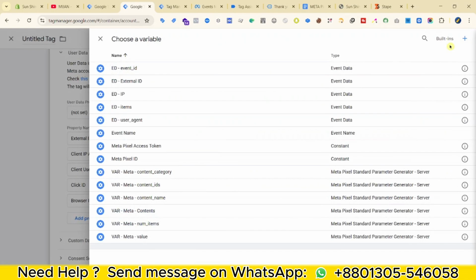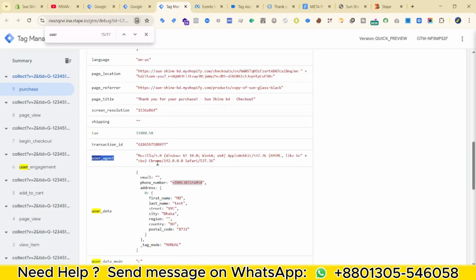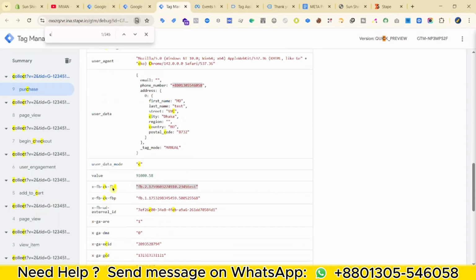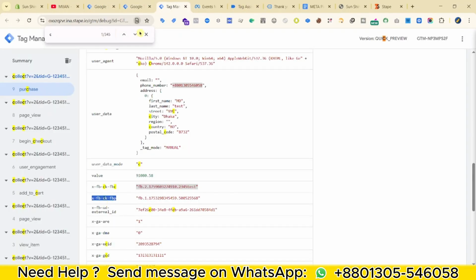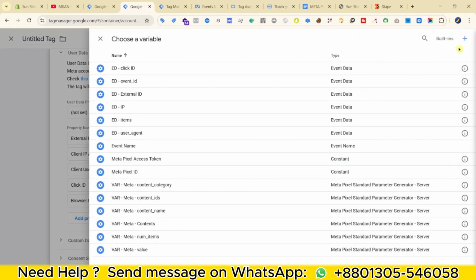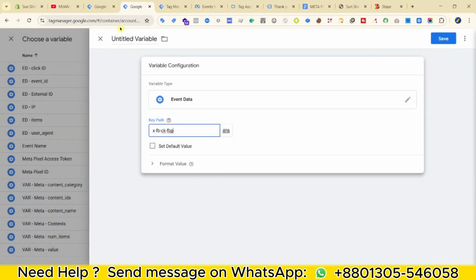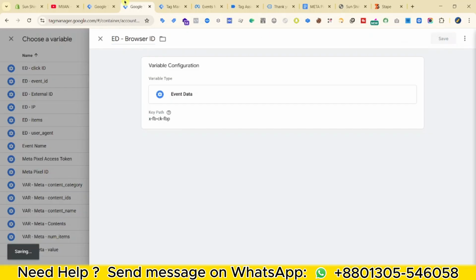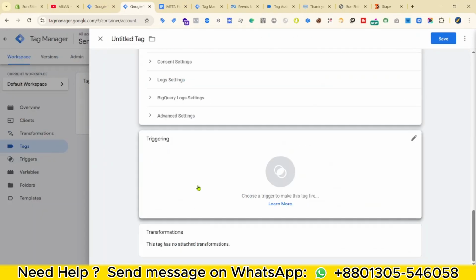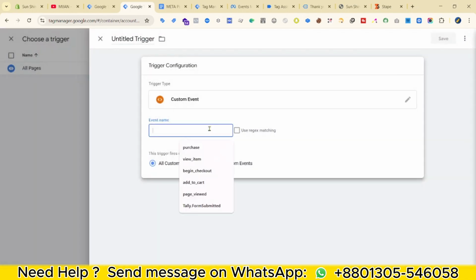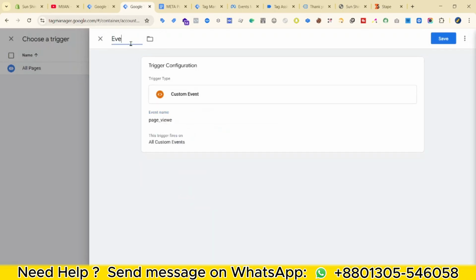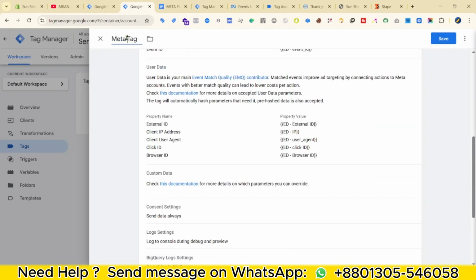Now click ID, or click ID, it will be FBC. And for browser ID, it will be FBP, okay. So the trigger will be page view.